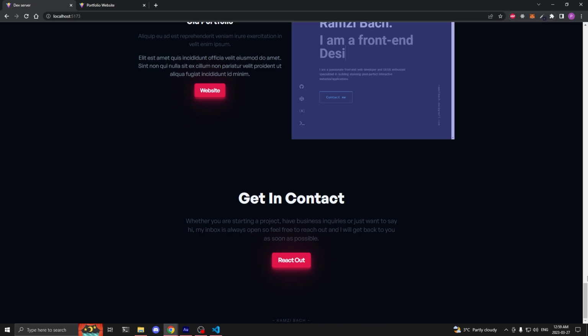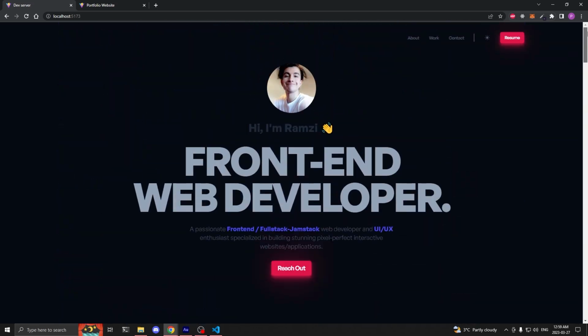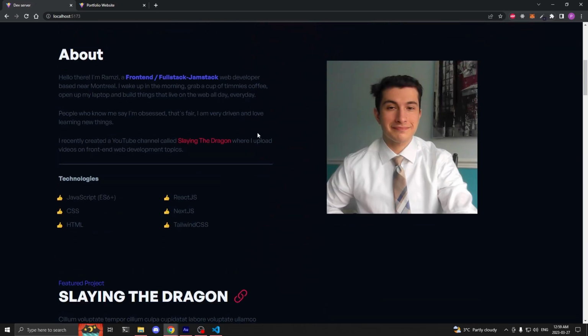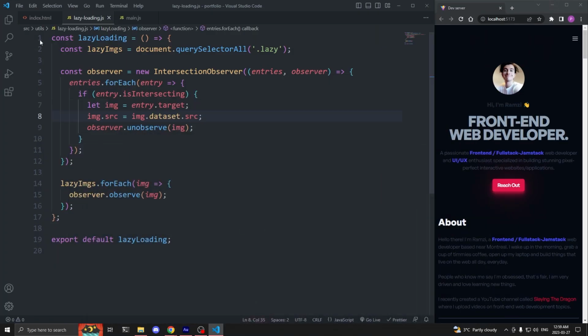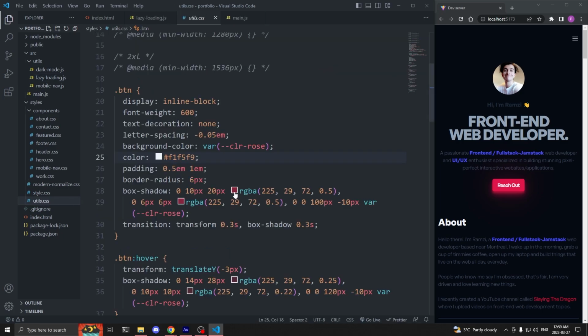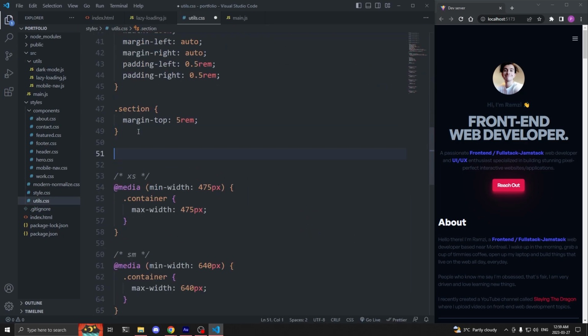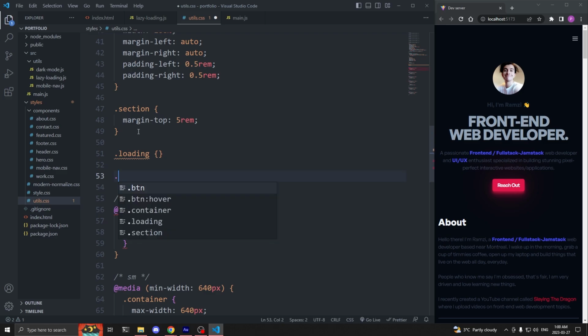The only thing left for us to do is add a blur animation to our images when they're being loaded. To do this, I'm going to open the utils.css file, and underneath the section utility class, I'll create two new utility classes. The first is going to be called loading, and the second is going to be called loaded.